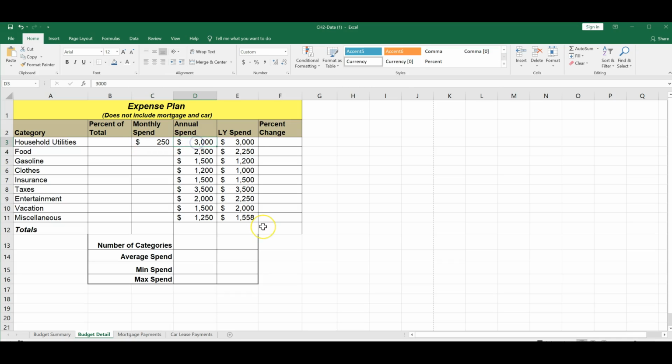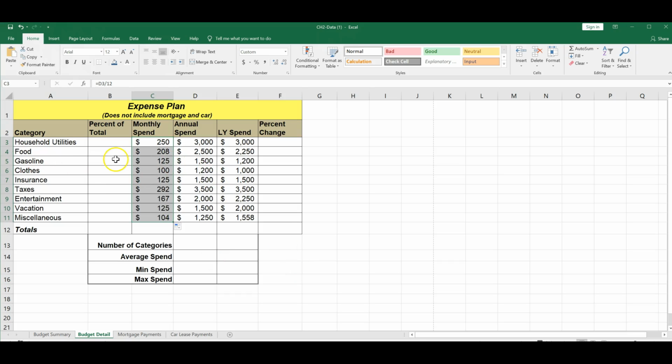But the beauty of that is if I were to change my annual spend to $5,000, for example, notice my calculation automatically updates. If I had hard-coded my formula, so I'm going to undo that, then obviously my number would not have changed. So let's go ahead and copy this down. This was from chapter 1 where we copied. So select the cell, come over to the lower right corner, and your cursor changes from a big fat plus sign to a little plus sign, and just drag that down.